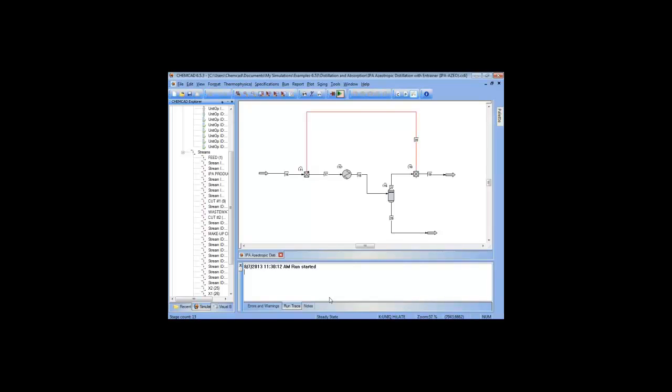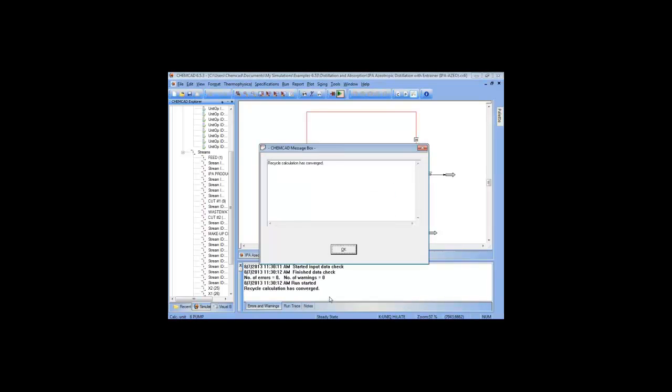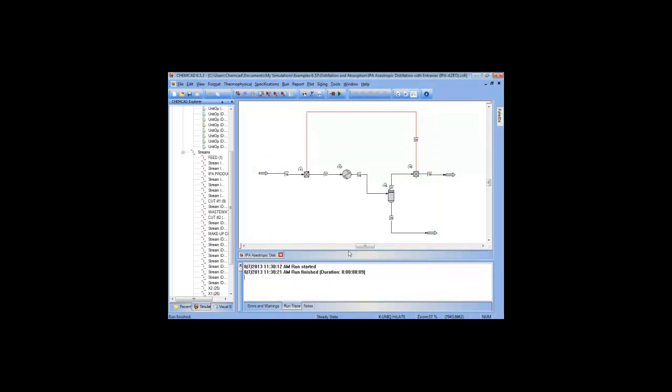And I may need to specify less flow. No, I don't. Okay, recycle has converged. Recycle flow sheets will take longer to calculate because they're performing the same unit operation calculations again and again. While you're running the flow sheet, you might notice in the left pane the green arrows updating as every unit runs. You might notice in the bottom left, CHEMCAD is telling you the unit number that it's currently calculating.